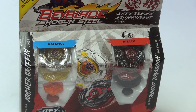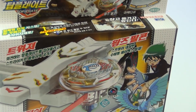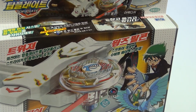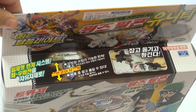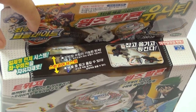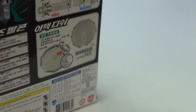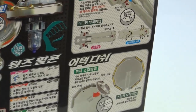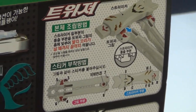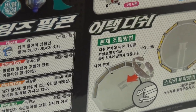So let's take a look at the box now. There's the blader who has green hair for some apparent reason. You can see that there's a little description on there. It shows Wings Falcon battling. I think it's a dragon. On the back, as you can see, it's showing how to set a tweezer and how to set the plate that it comes with.